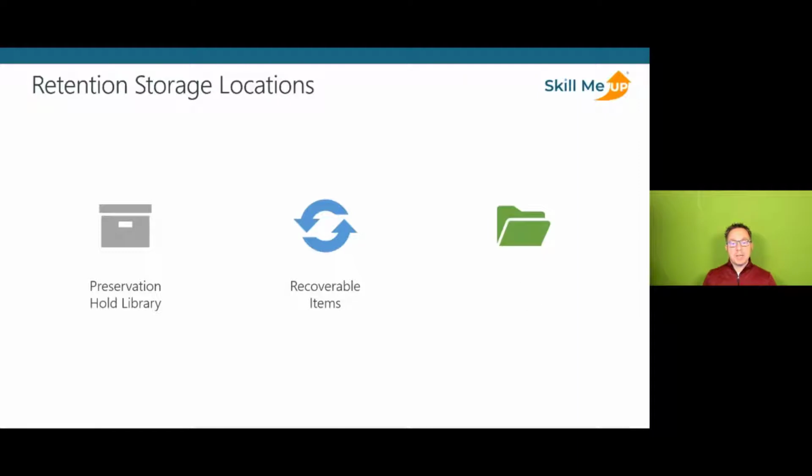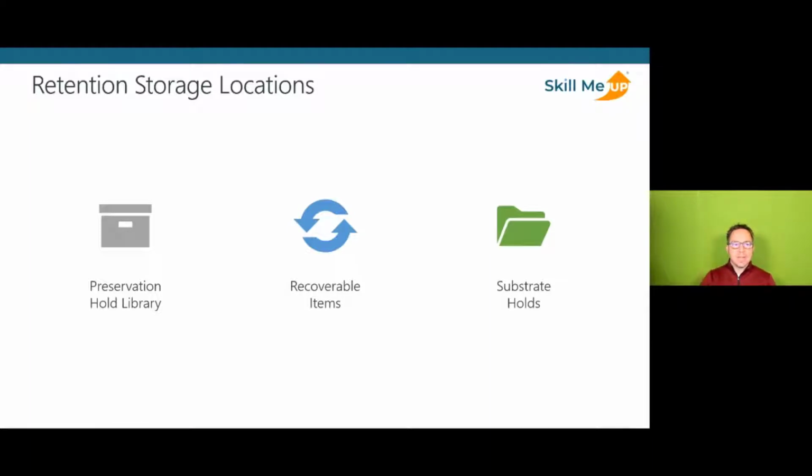Now, for Teams and Yammer, they have the weirdest name folder called Substrate Holds. I don't know why they couldn't come up with a different name, but Substrate Holds works for me. And it's a subfolder in the Exchange recoverable items folder. So really, they could have just said it's in the recoverable items folder, but they had to give it a different name. So three different core locations of where retention or stored documents and content is retained.